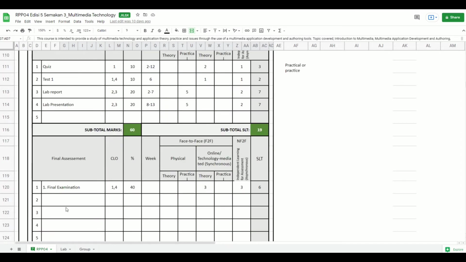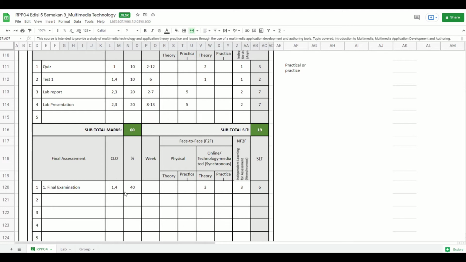And then we also have a final exam, which is 40%. It depends on UTHM whether the final exam is still online or not. No circular has come out yet. But if UTHM allows the online final exam, I will do it online.